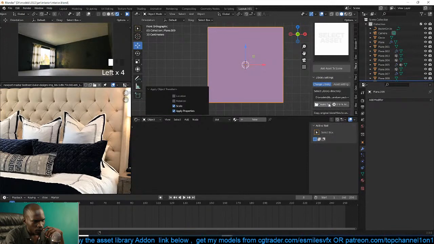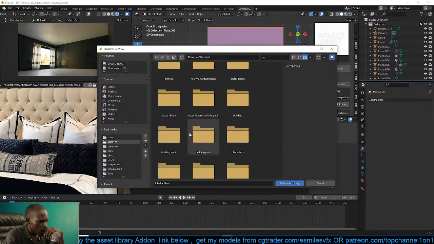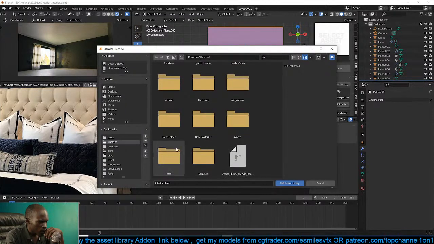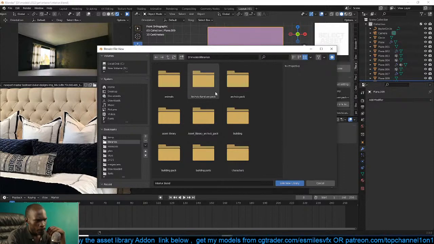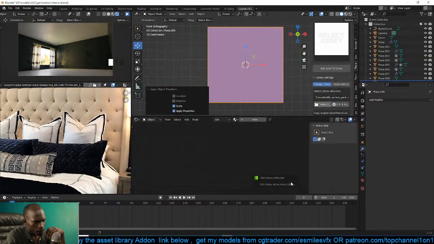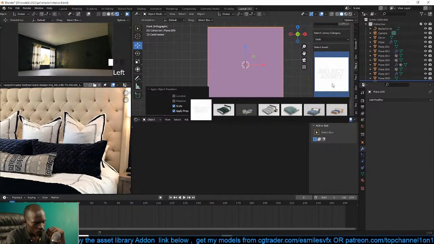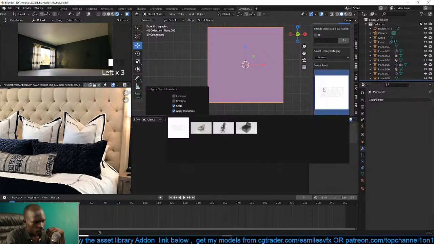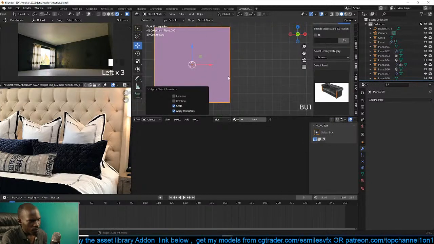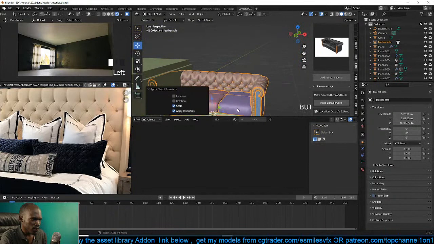I think it's under... Yeah, so I've done it before here when creating this seat.